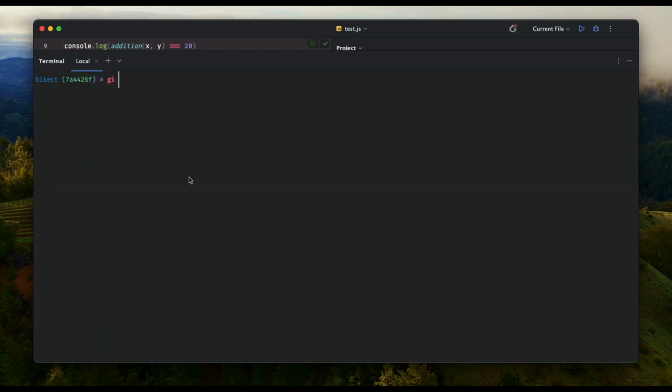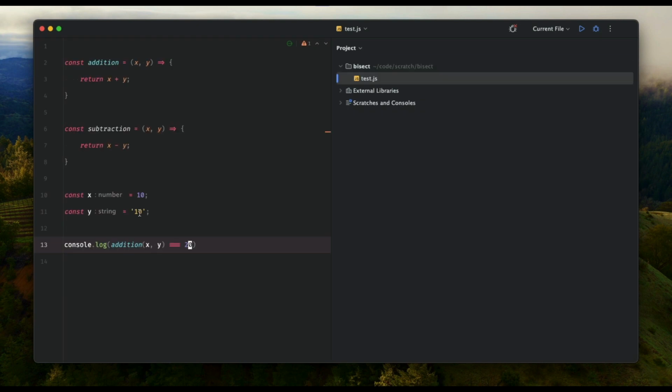And then we need to do git bisect reset, which will clear out the session, and we will be checked out again to the head of this git tree. Okay, so git branch, and then we can do this, and now because we know what the issue was, I can fix this.